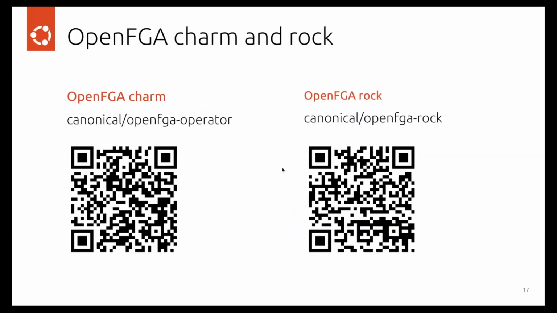So I would share the link to this presentation, but you can see the links here to our OpenFGA charm and our OpenFGA rock. Those are the links to the GitHub repositories, but you can also find them in CharmHub, which is the web store that we have for this.